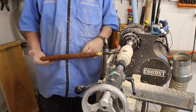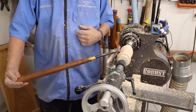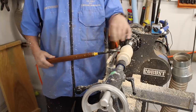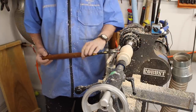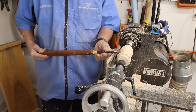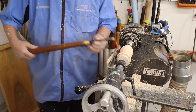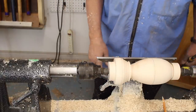Okay, now you may have noticed that I not only swung my tool handle around this way, but as I got into a diameter that was a little bit smaller, I also raised my handle. So it's a matter of swinging it and raising that handle. Okay, my lathe speed is right at 1500 RPM.